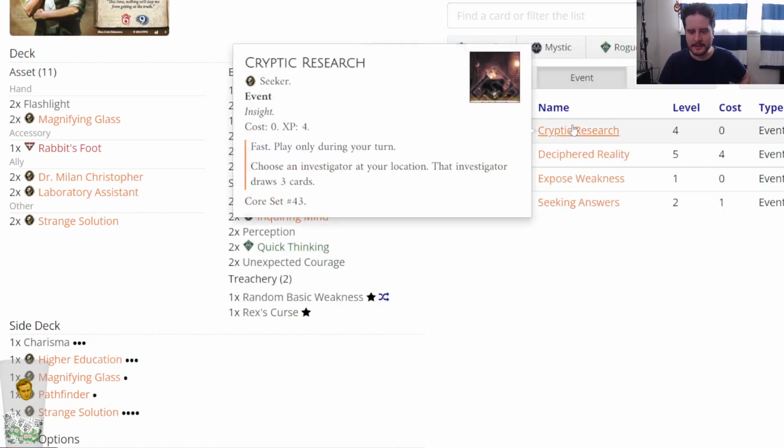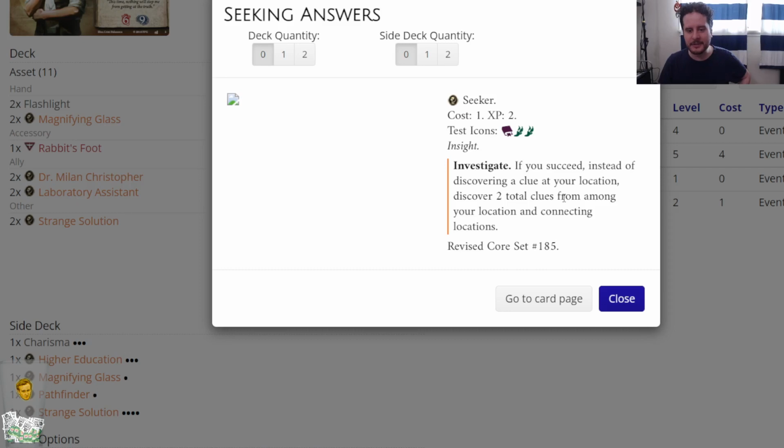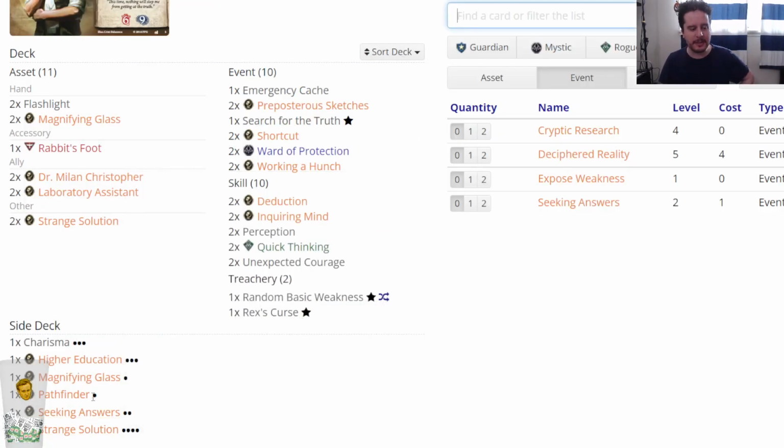Going into the events, Seeking Answers is the upgraded one. This one's actually fun. This one's from the Revised Core. If you succeed, instead of discovering a clue at a location, discover 2 total clues from among your location and connecting locations. This one is also definitely worth consideration. I think the card is nice.